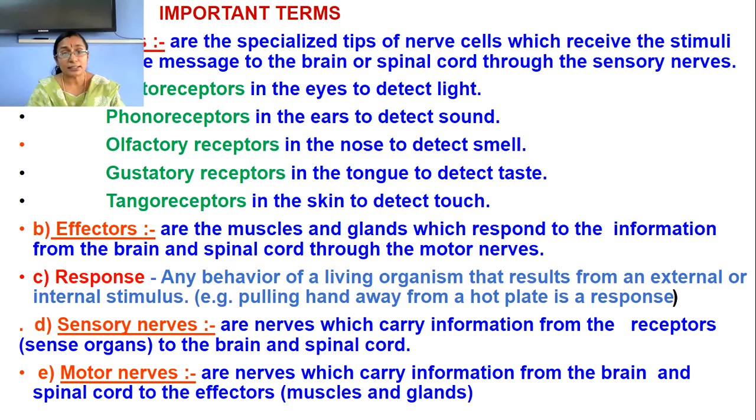Now all these are connected with the help of some nerve fibers, which are the sensory nerves and the motor nerves. From the term sensory nerves, you can understand that these are nerves that come from the sense organs. So they carry information from the sense organs to the brain and the spinal cord. Whereas motor nerves, motor is associated with action. So wherever action is required, that is the muscles and the glands, the nerves that transmit messages to them are called motor nerves.